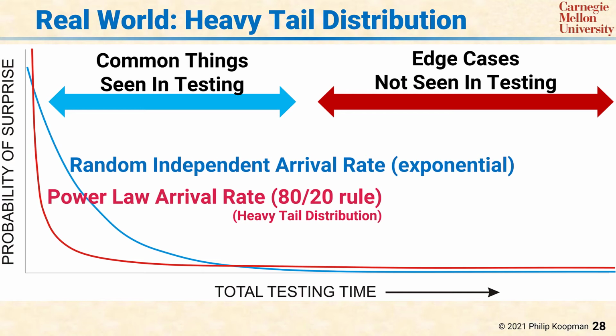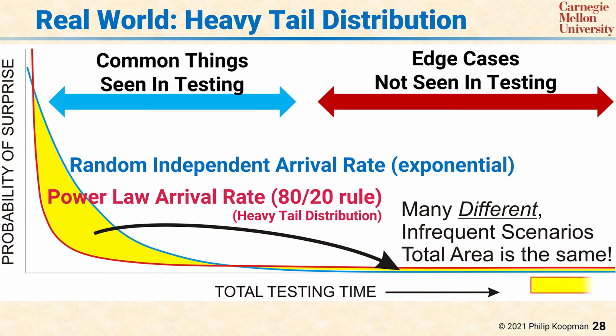It's what thing arrived and how do you fix that specific thing, and how long will it be before you see the next thing you've never seen before. If that's an 80-20 rule, then sure, the first 80% is easy, but the last 20% is really, really hard. If you graph a power law with the same area under the curve, you can see the entire yellow area on the left gets kicked out into the heavy tail on the right. And the issue is it never really goes to zero. There's an infinitely long curve that has that same big amount of area, but it spreads so thin it goes way, way, way far out.